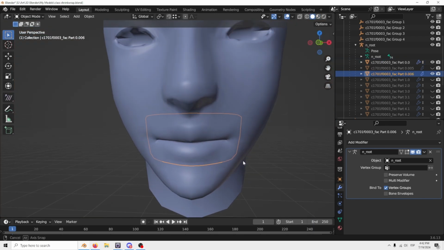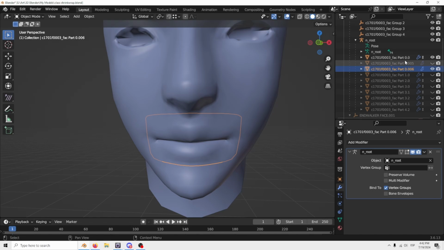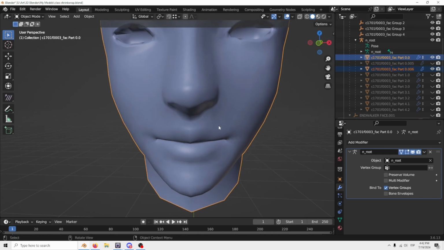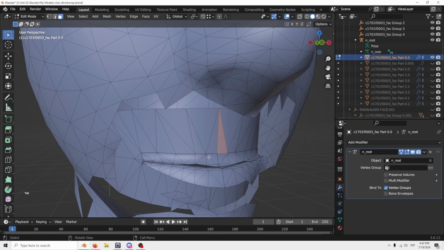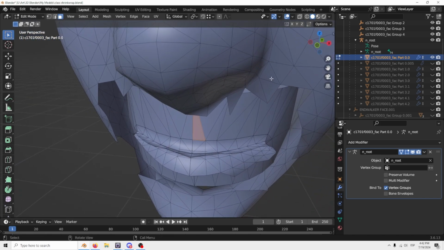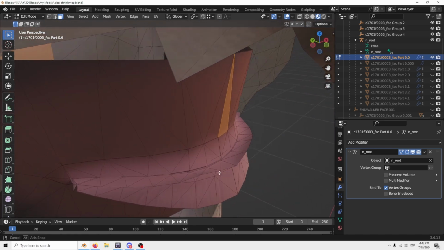Since I don't currently remember exactly how to do this right now, I am going to grab the mouth part and join it to the main face. So with Control J, I'll join it. So now that I am in edit mode, I will be able to look at everything cut off like I had it a moment ago.